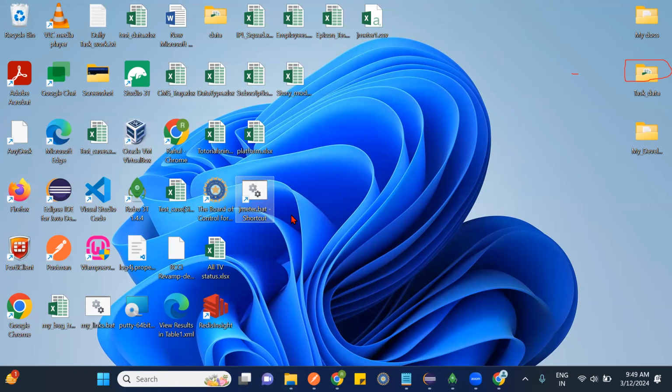Now you see that shortcut on the desktop, right? The jmeter.bat shortcut. Next time onwards when you want to start JMeter, you can just double click on this batch file shortcut. You can use that Windows desktop shortcut. Can you please double click on that batch file, guys? Is everyone doing that along with us?